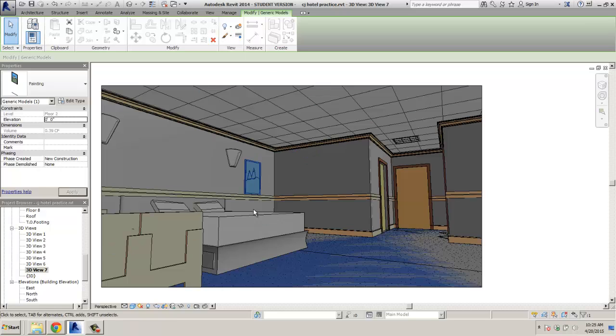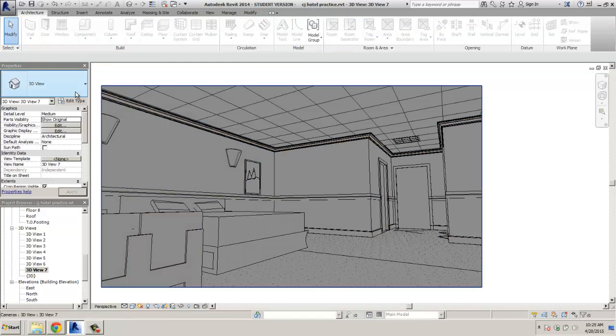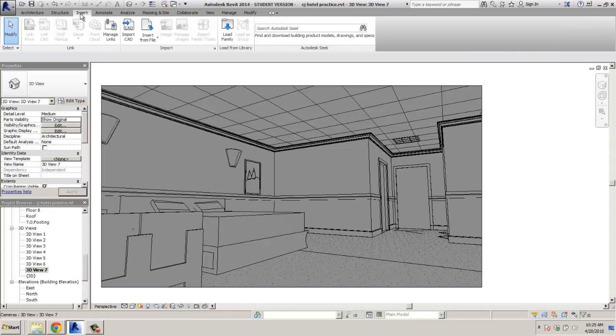It's taking me too long to render these things, so we'll work on that anyway. And hidden wire. There we go. So if I click on this picture, insert.